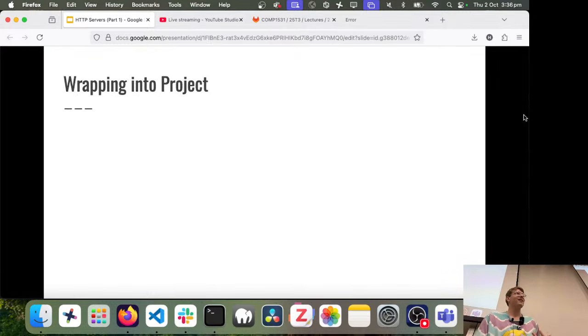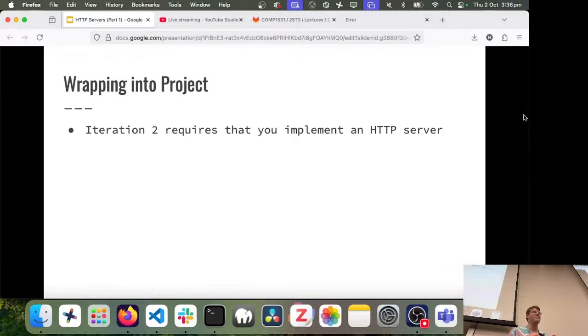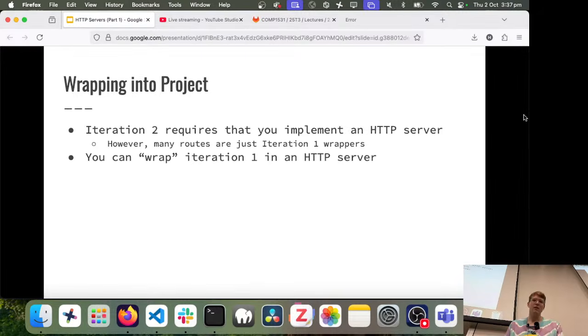This has all been a lot of fun talking about HTTP status codes and whatnot, but at some point you need to actually implement this as part of the iteration. You are learning this to do a project. But a lot of the routes in iteration 2 are actually just functions from iteration 1 wrapped into HTTP routes. So you can wrap iteration 1 essentially in an HTTP server.